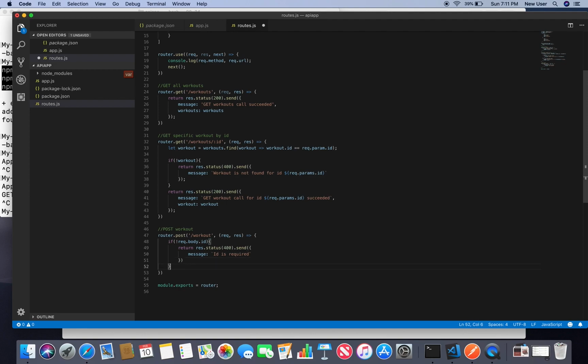Otherwise, we'll push this new workout to our workouts, send back status 200 for OK, and we'll send a success message saying that post workout call succeeded.